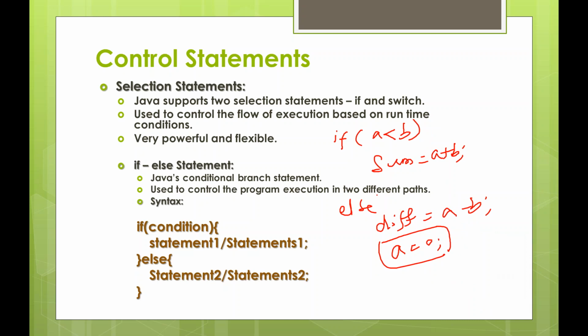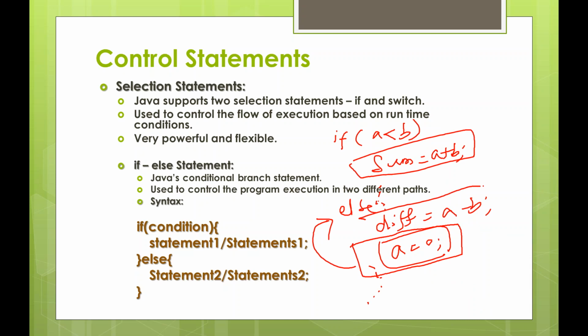I will add it, but I will forget to mention my curly bracket. I'll forget this. So what will happen if I forget is that this particular statement is not considered part of your if-else block. This is part of your if block, this is part of your else block, but this is not part of your if-else block at all.